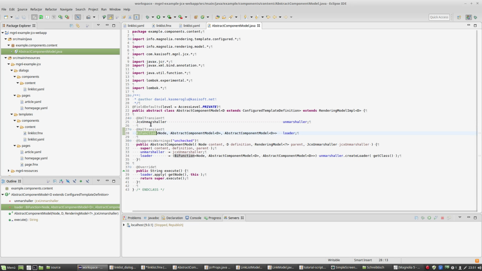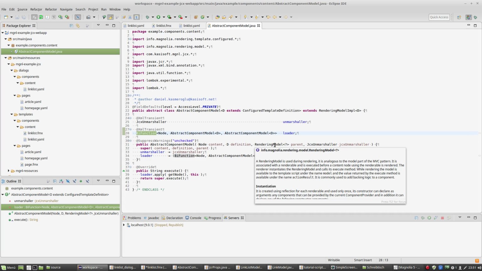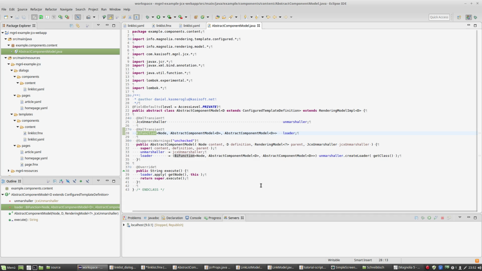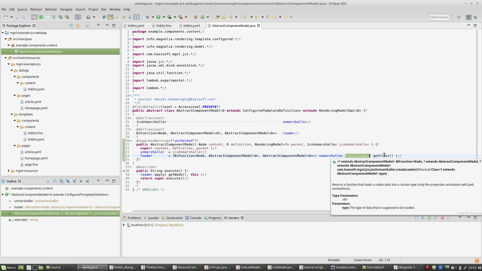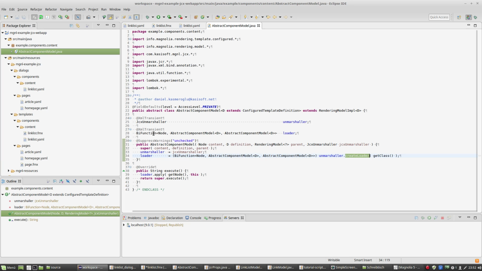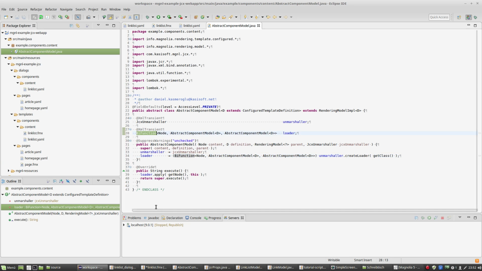The JCX unmarshaller manages the unmarshalling deserialization functionalities per class. You can access these functionalities by requesting a corresponding loader. That's the by function. This function delivers a loader for this class, the loader which initializes this class. Here you can see the loader in action.